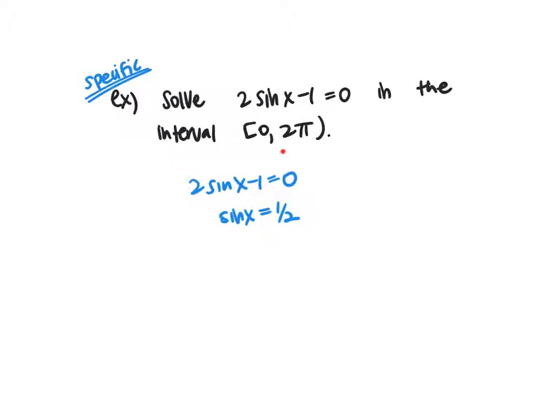Now you look at your unit circle from 0 to 2 pi. Right, 2 pi is excluded, so you wouldn't include that as your answer. So in your unit circle from 0 to 2 pi, where does your y value equal positive 1 over 2? Okay, that occurs at pi over 6 and 5 pi over 6. So your final answer would be x equals pi over 6 and 5 pi over 6. Again, what this means is if you have 2 sine of x minus 1 equals 0, the only angles that would make this statement true from 0 to 2 pi would be these two angles.